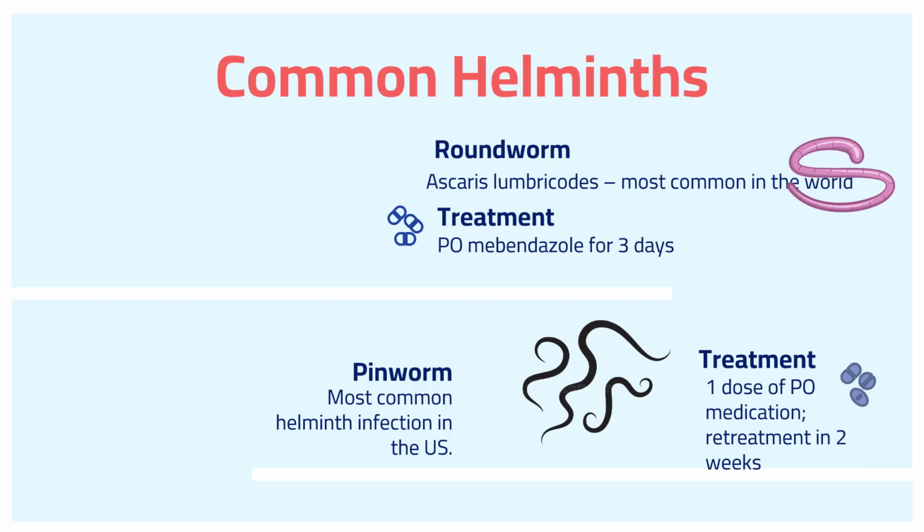And then pinworm is the most common overall in the United States, and it's 1 dose of mebendazole initially, and then retreatment again in 2 weeks. Again, trying to make sure that we're catching that life cycle of the parasite. So did we eliminate them with the first round of treatment and then 2 weeks, because that's about the reproduction and maturation time. So trying to make sure that we catch any that may have been in the process of maturing. So not all parasites or helminths require treatment. Some may die without reinfecting the host, but infestation is when we really want to make sure we get treatment for the patients.